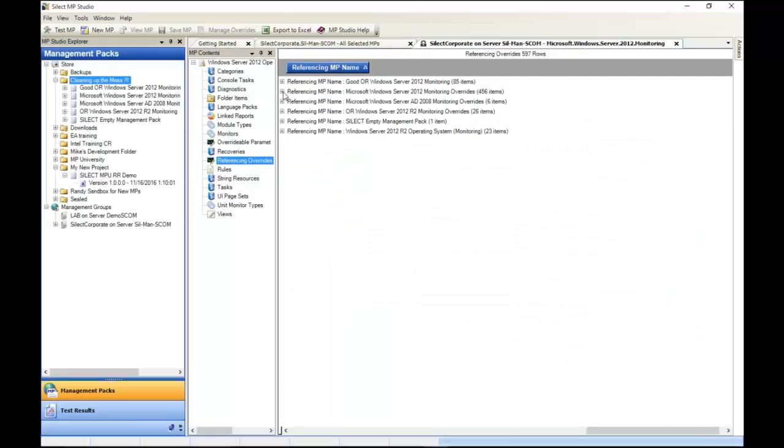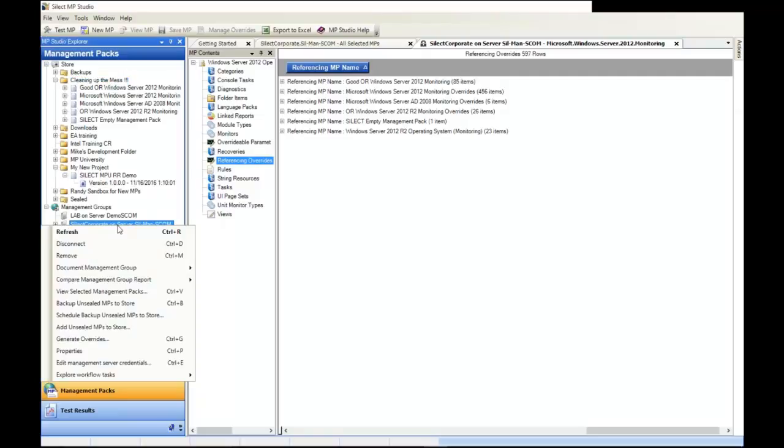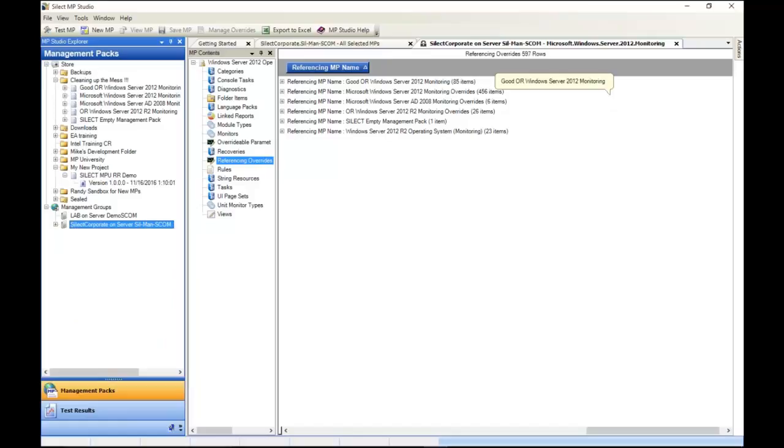And now the third way to find these. And this is very cool. If you own a copy of MP Studio, it will pay for itself running this one report. So I'm sure I've got your attention now, and that's very cool. So let me show you how I did this. I've already run this report. It can take several minutes to run, and so that's why I ran this before we started the session.